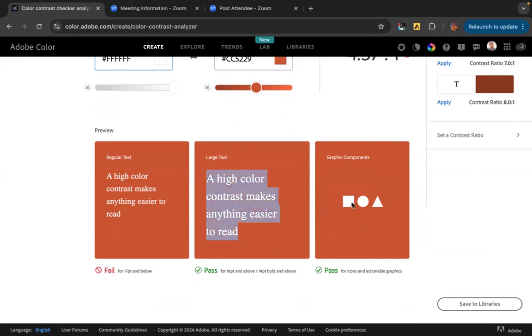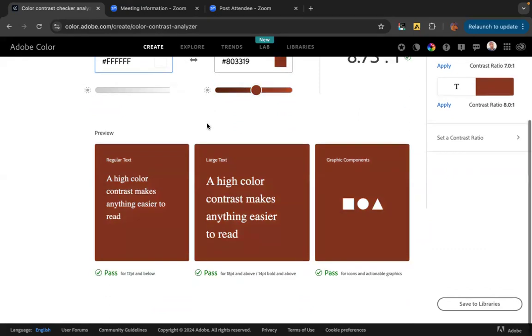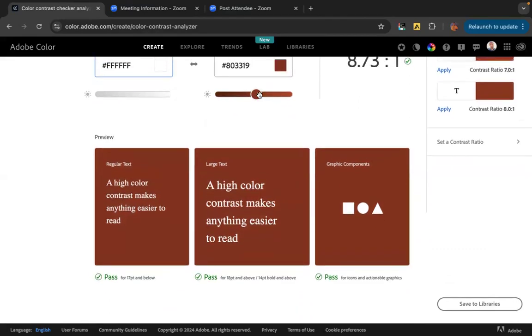If it's an icon, they can see it, but if it's text of this size, they cannot see it. If it's text of this size, they will be able to see it. Another way is to change it from fail to pass by increasing the contrast, making the background darker, so you can see it passes on all these things.